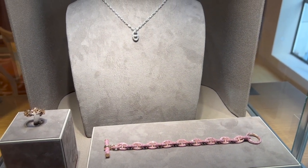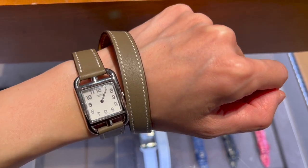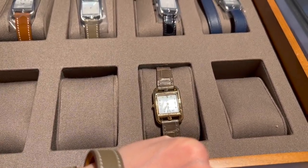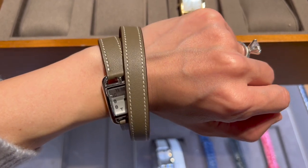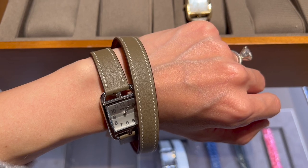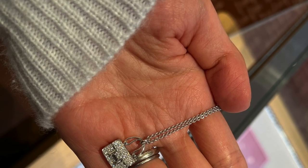I also got to check out the Cape Cod watch in person for the very first time. The one I'm trying on is the 23mm silver dial, quartz movement, water resistant to three bar. The strap is interchangeable — you can do different colors or even shorter straps. The watch is currently retail for $3,000. I don't know why, but when I'm wearing it I don't feel the joy or any excitement.